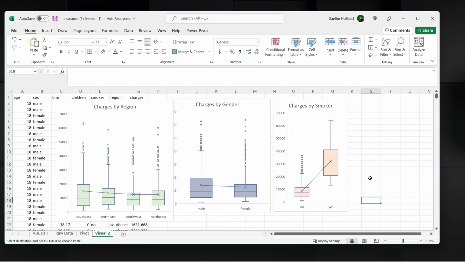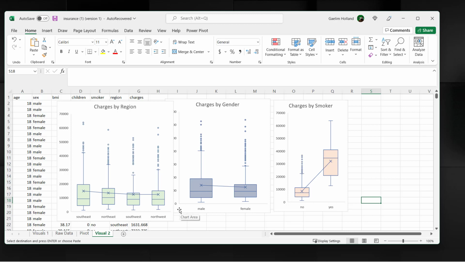So now we can look at these charges split up by the categories and be able to pretty confidently describe the distribution of that data, because you're going to get asked like, oh, are charges higher for a particular region on average? Are charges higher for a particular gender on average? Are charges higher for smoker on average? So we can answer that.